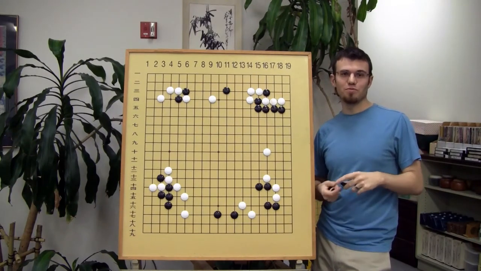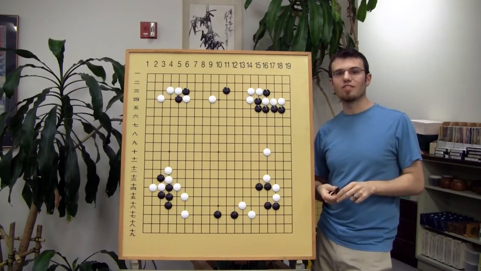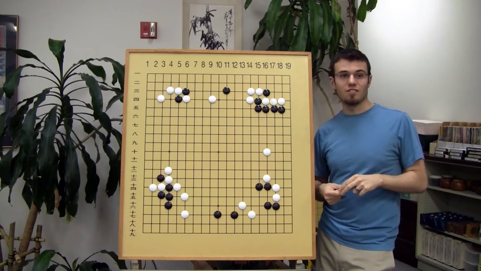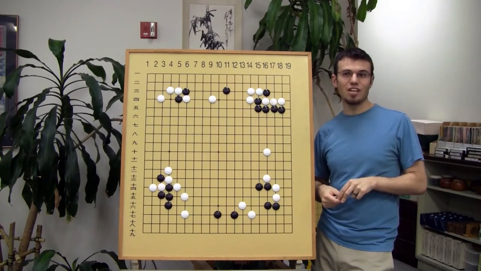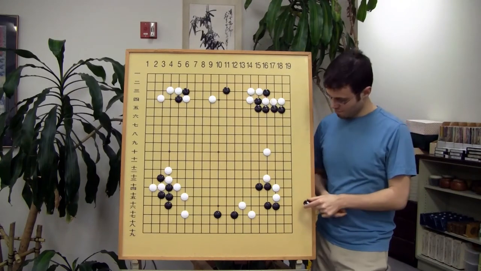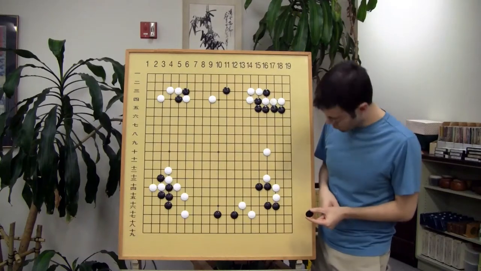No one found the move to make the whole thing work. I'm not surprised. It's a hard move to find. But this is the type of thing you have to be thinking about during your own games. You guys might have heard of a leaning attack. This is a little bit like a leaning attack type of tesuji move we're going to play. 14-4? Well, no. 14-5, I mean, right? Nope.